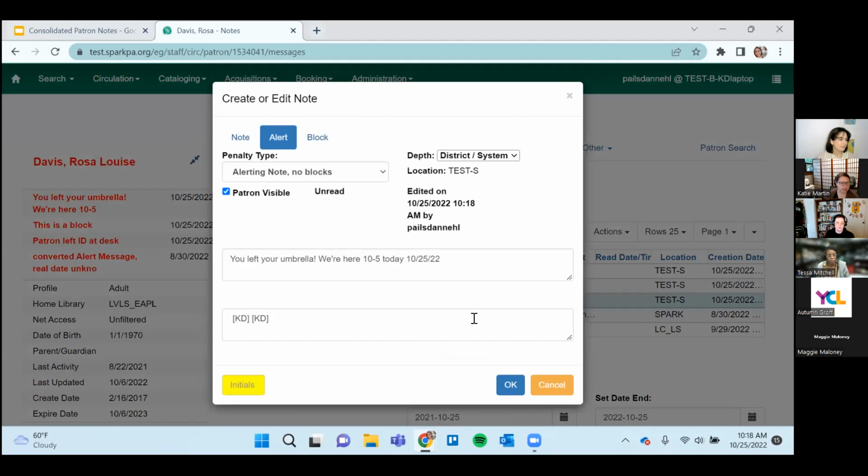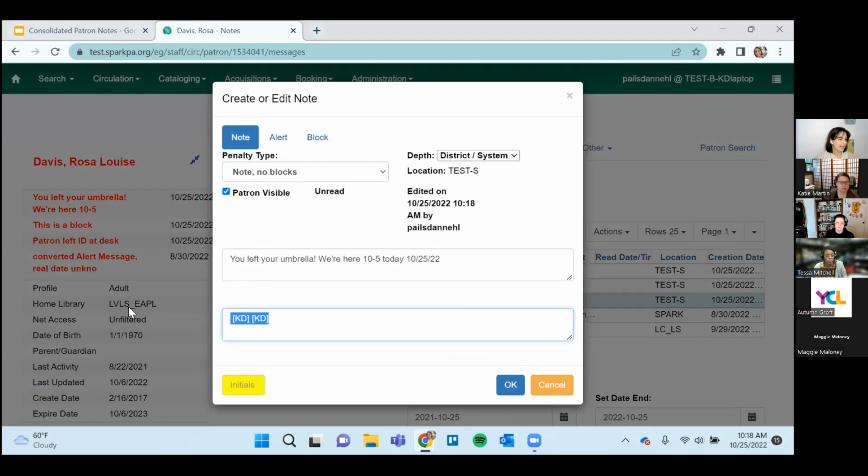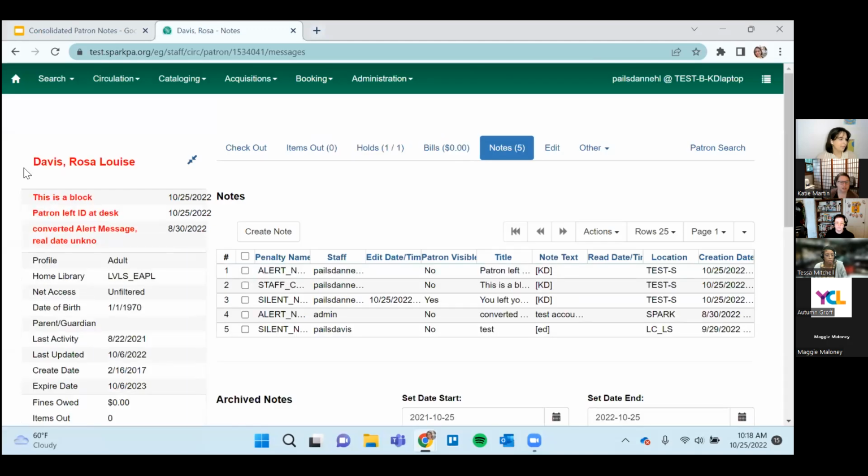So right click, edit note, and then come up here to the drop down menu and change the type of note that it is. And I guess also you might want to delete this, and then click OK. So then it removes that alert and it converts it into just a silent note.